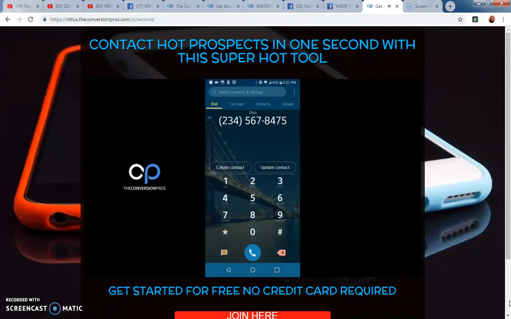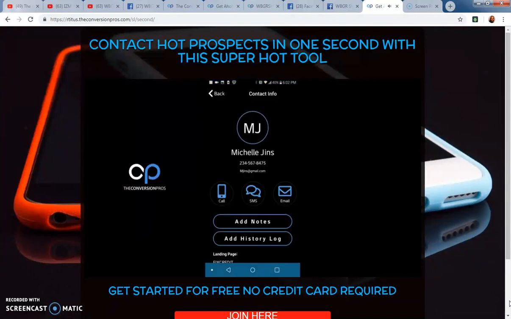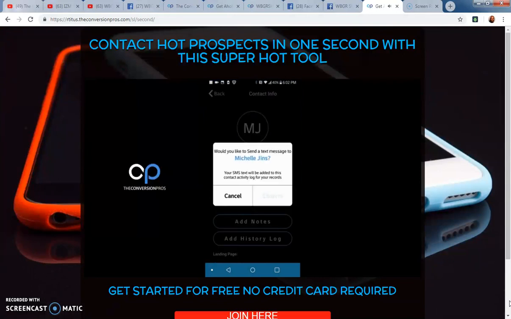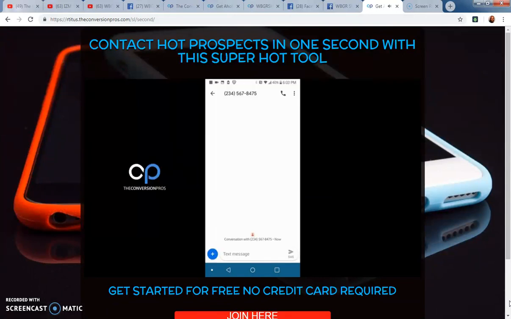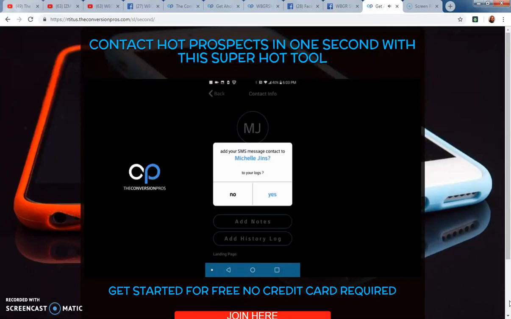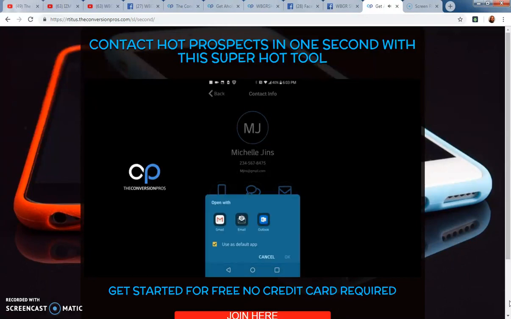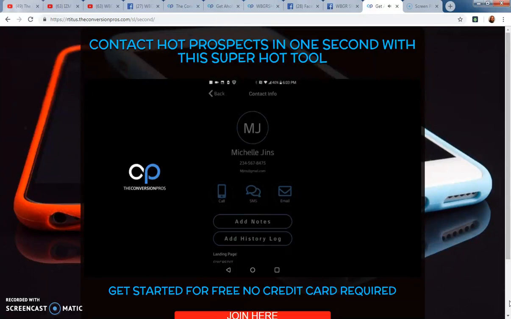It pulls up the phone app on my phone, and I could just hit the button and immediately call her right away. If I want to text her, I could hit text. It's going to actually open up the text service that I use on my phone, and I could send a text. Or if I want to email, it will pull up all my email accounts. See, I have several email accounts on my phone, so it's kind of nice. It's asking me, do I want to use Gmail or do I want to use Outlook to write to her? And I could choose that, and then that app will open up, and I'd be able to send an email.